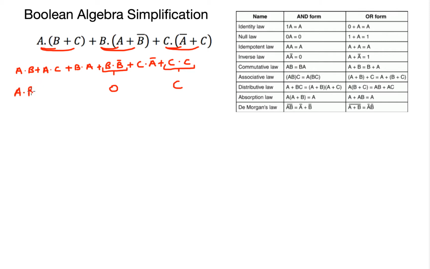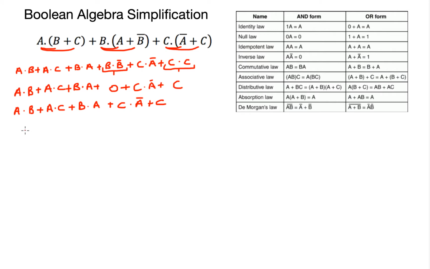Now remember, I'm doing this to gain as many marks as I can. And don't forget, you need to keep your knotted bars on the top of your terms if they have them. It's a common mistake that students make, just to leave them off. All I'm going to do in this next step is rewrite it all out again, but this time taking the 0 and one of the or terms out of the equation.